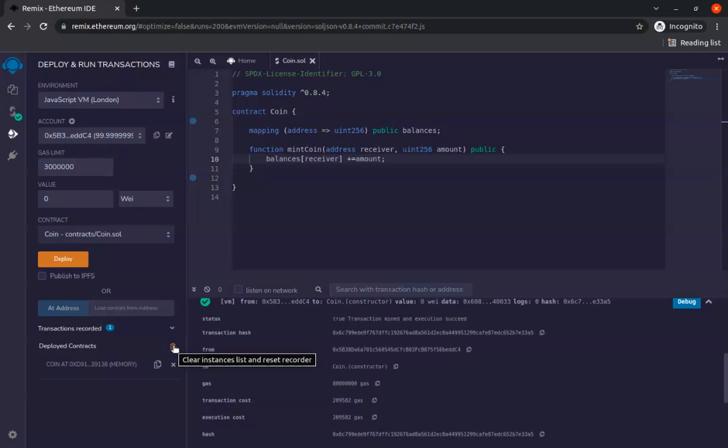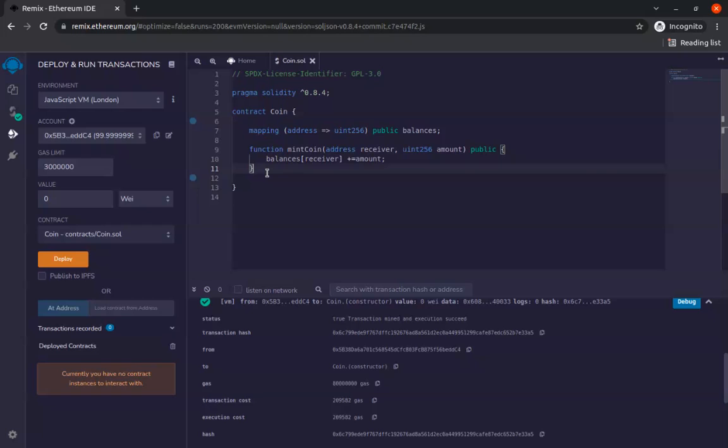I'm going to go ahead and delete this because I don't need it. I just wanted to show you that you can deploy this code and run it. So let's go ahead and delete it. And you see that we currently do not have any transaction. Well, we've done this now. We want to go ahead and write a function that allows us to send the token to whosoever.